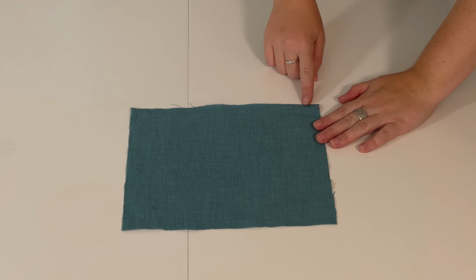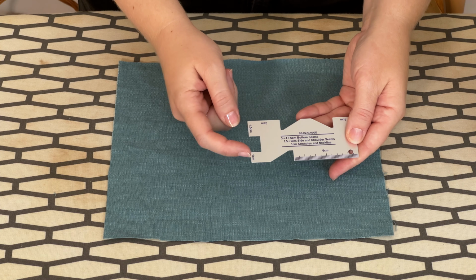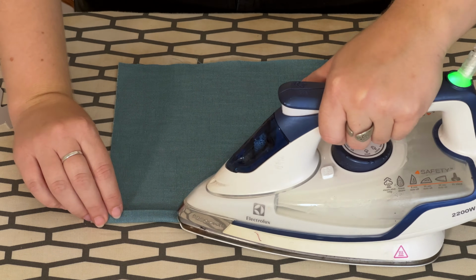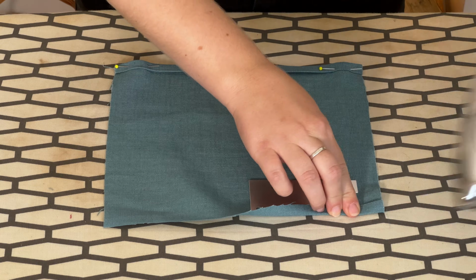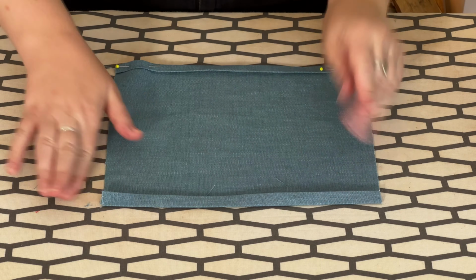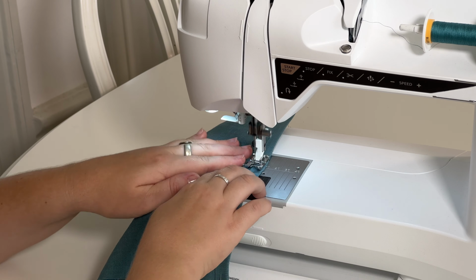Moving on to the bib, we will only be sewing the top and bottom seam. Fold down 1 centimeter and iron. This is the only place on the apron with a 1 centimeter seam allowance. It's 1.5 centimeters everywhere else. Pin as needed. Sew the seams.